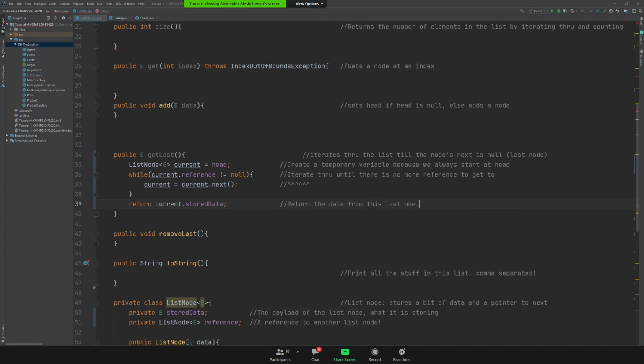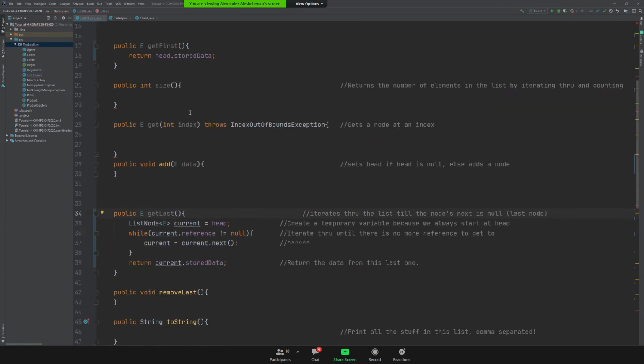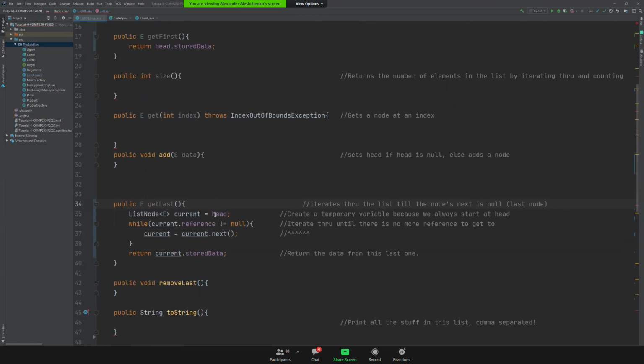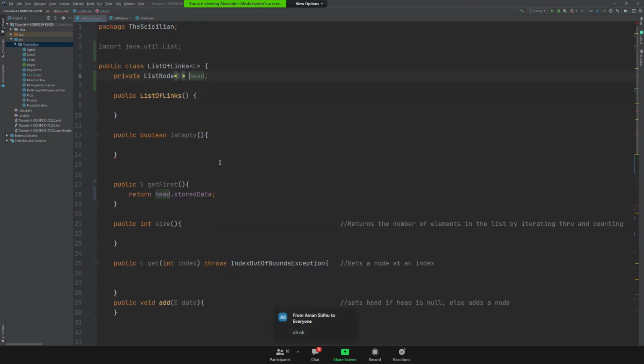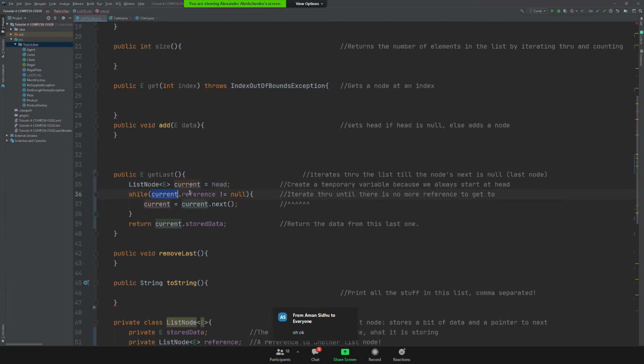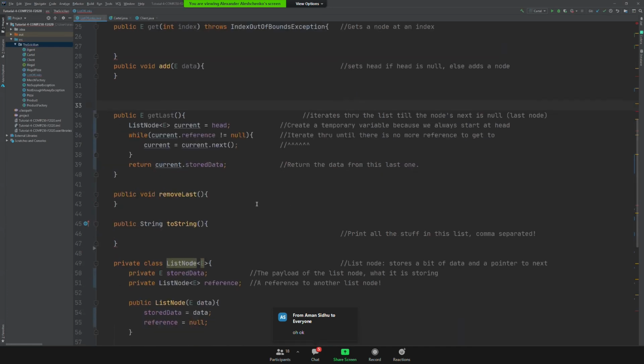Shouldn't we use this dot head? Well, the this keyword is only necessary if you have a second variable called head. If I had a local variable called head, I would have to use this. But unless I have a local variable of the same name, you'll see that it points to the field. And in IntelliJ, you can actually tell because when a letter is purple, that means it's a field. So that means it's referring to the field head. Whereas if it's white and it has an underline, that means it's a local variable. Does that make sense? Okay, cool. So that's how you get the last element.